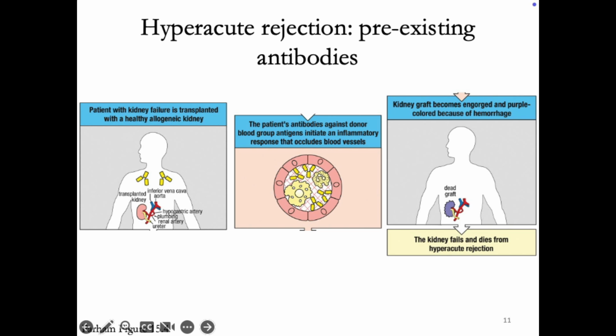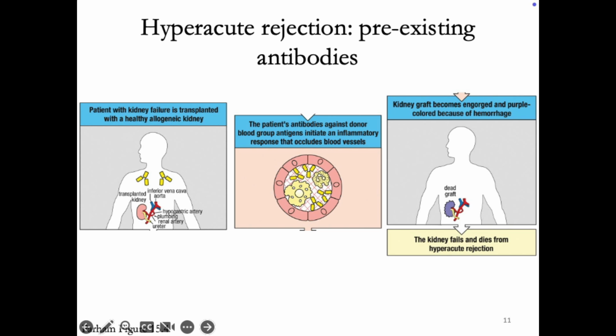Destroy my graft. So if you were going to be the physician in charge of giving me a transplant, could you imagine a way that you could avoid hyperacute rejection? Yeah, Jonah. Give you a kidney from someone with the same blood group as you? Yeah, so basically you're going to do blood type matching before you do any transplant. And if you do blood type matching, then hyperacute rejection is not going to happen.